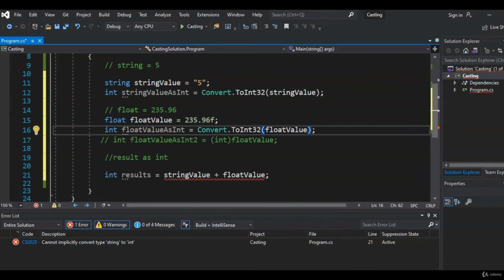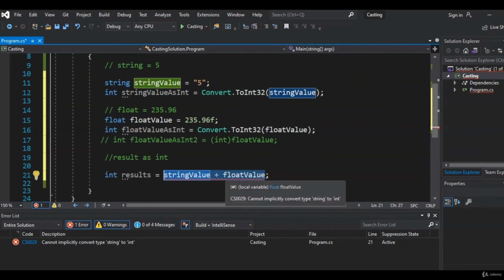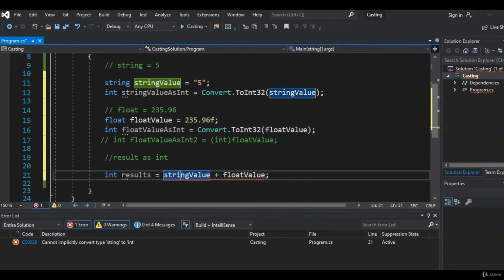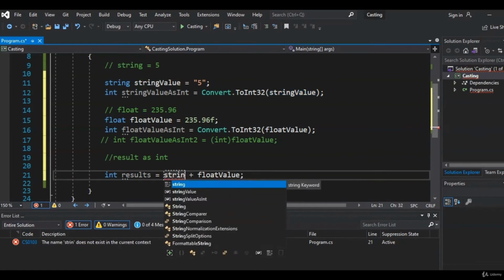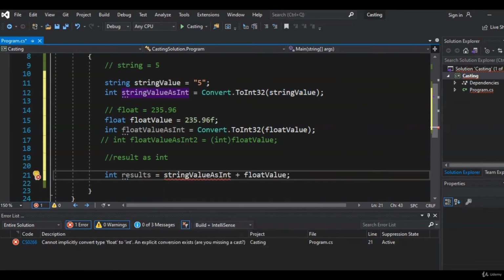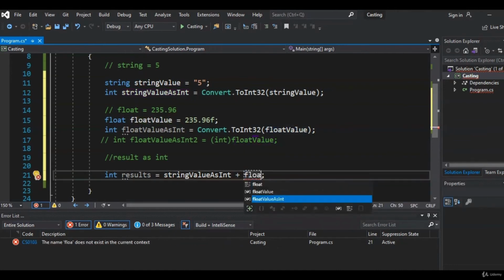Alright guys, let's take a look at our last line, the results integer. So originally we had the string and the float that we tried to add together, and that didn't work. The only thing we need to do now is switch those two variables out with the converted variables. So string value needs to be string value as int, and float value as int.